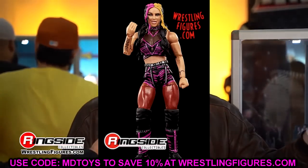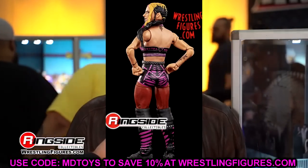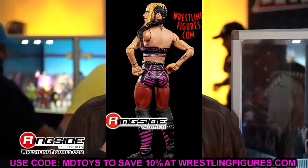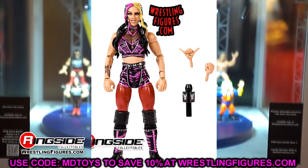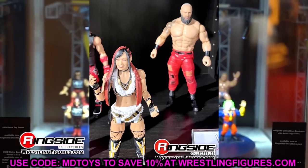That is your Elite 104 - overall mixed vibes but there's some damn good stuff in this wave. I'm really hyped about the AJ Styles but damn upset about that Solo Sikoa. I'm guessing they went to the drawing board late and couldn't figure it out without retooling. I guarantee he will be fixed on the next one - at least we pray.